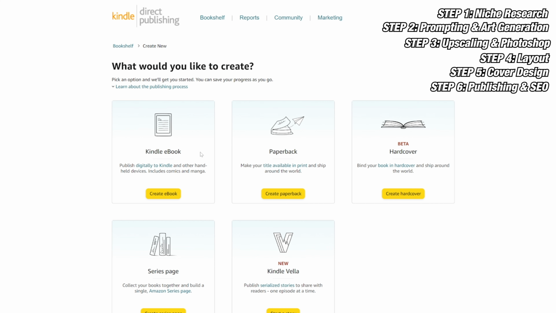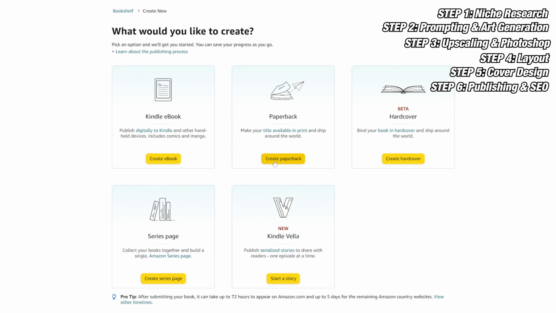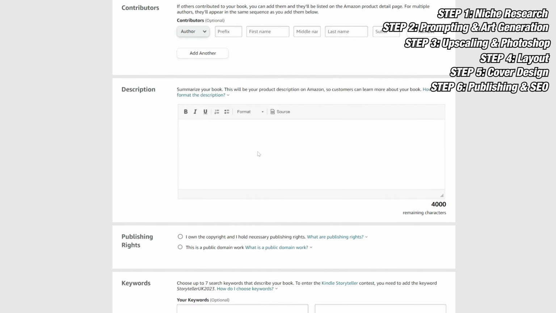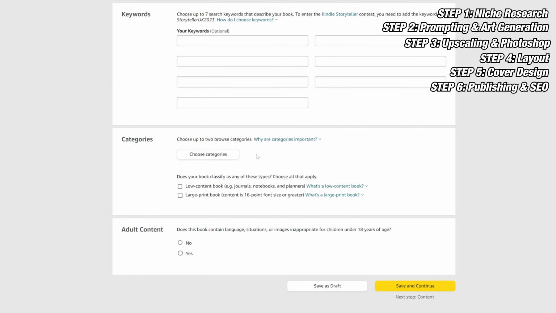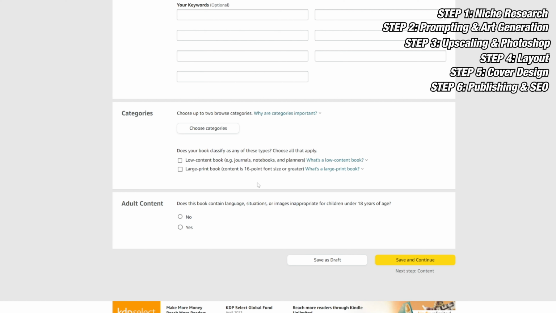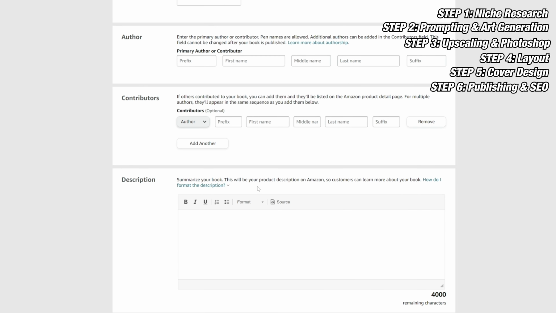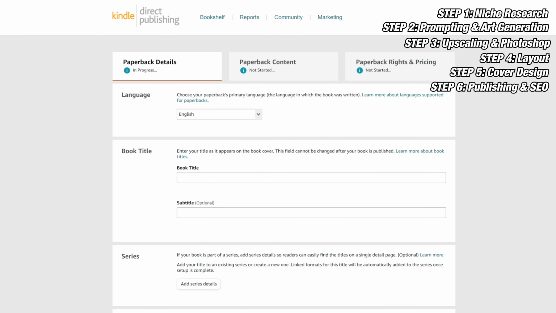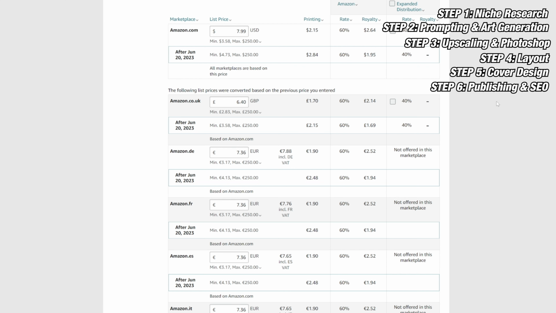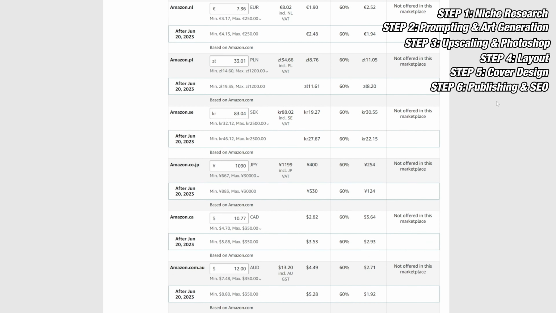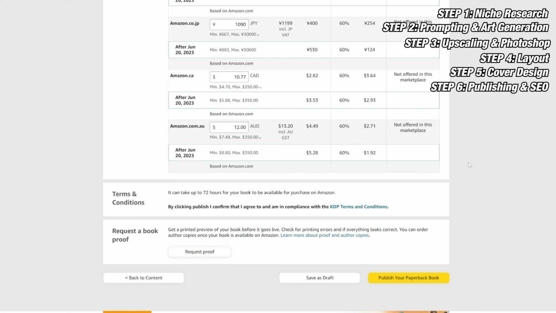Now for the last part of the video, we gotta do all of the publishing information, titles, descriptions, tags, and general SEO. Depending on the niche of your coloring book, this can vary. You can use research tools to see what tags or keywords rank better, but you can also compare to similar coloring books in your niche and go off of that to make your own titles, descriptions, and tags. Pricing and other information you'll need to figure out on your own. Once everything's done, you can hit publish and wait for Amazon to approve your book.